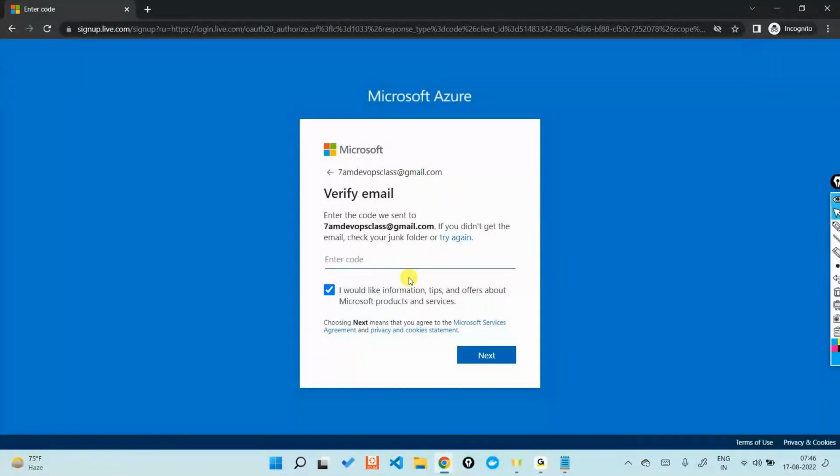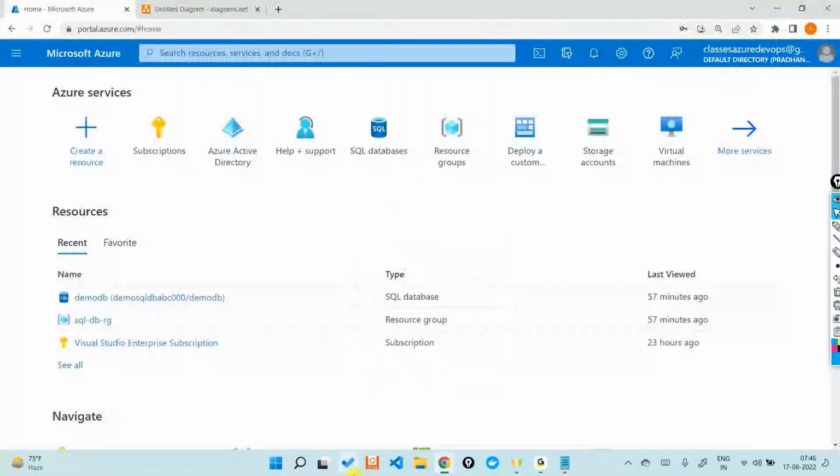Once I put in the code, the next thing is that you'll get a puzzle to solve. Again, that's getting a little trickier these days. Microsoft is improving their security. The puzzle tells you to find an image and all that stuff. Once you solve that puzzle, you'll be diverted inside this portal. You'll see something like this, not exactly like this, but you'll get a welcome message telling you welcome to Azure, get started and all that stuff.